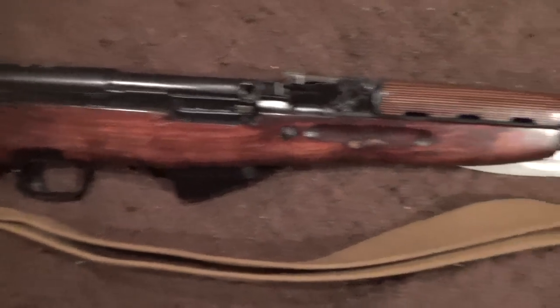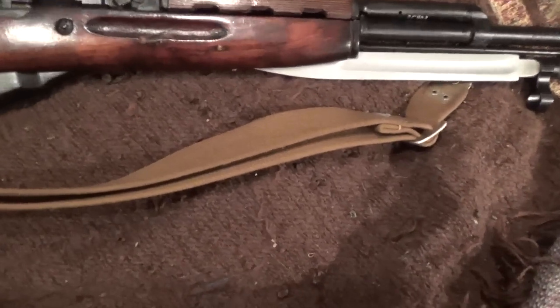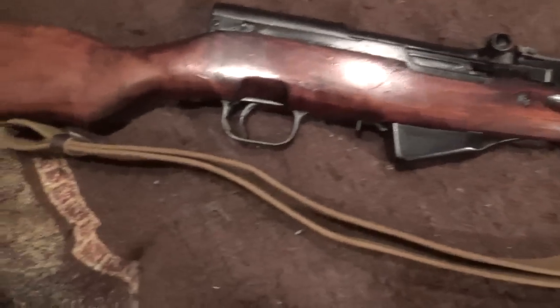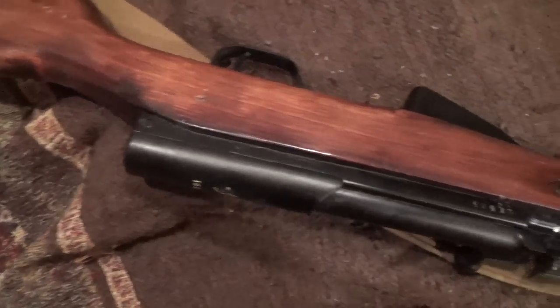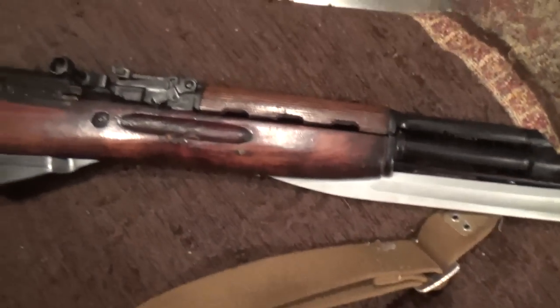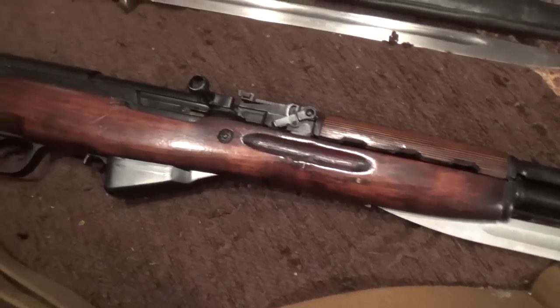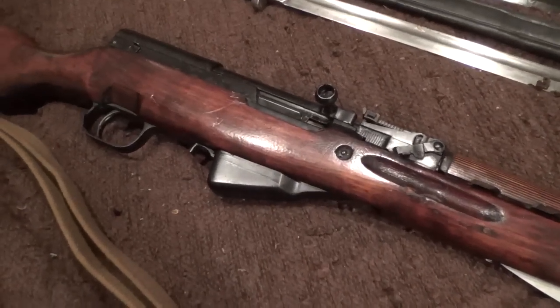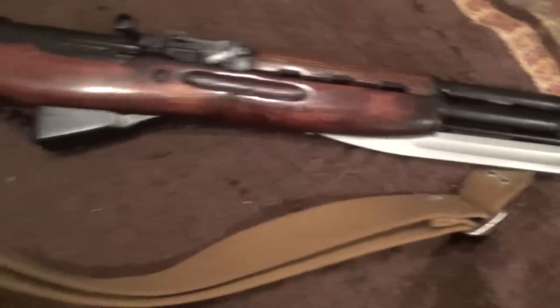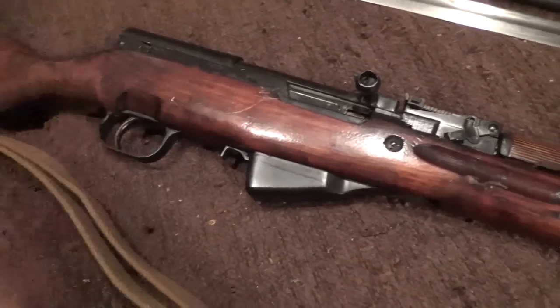It's pretty much like any SKS — not a whole lot of difference — except of course that blade bayonet. It's made in the Soviet Union, the stock is hardwood — I believe these are birch stocks — and of course they're all force-matched numbers and all that, just like any Soviet SKS or other refurbished Soviet weapon. Doesn't matter if it's the SVT-40 or the Mosin rifle; they're all refurbished the same way post-World War II. I haven't done anything to it — no weird magazines or scope mounts.